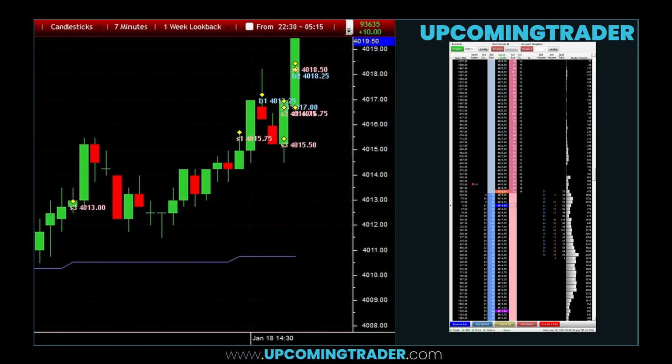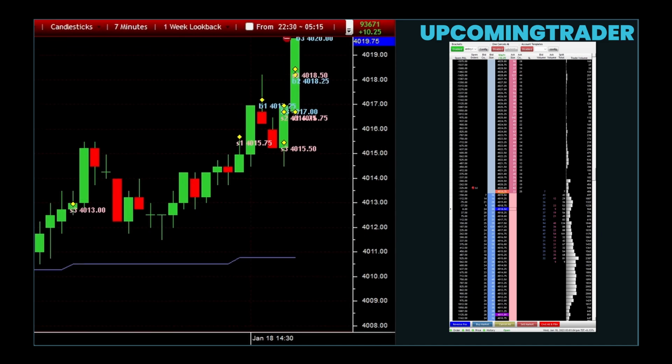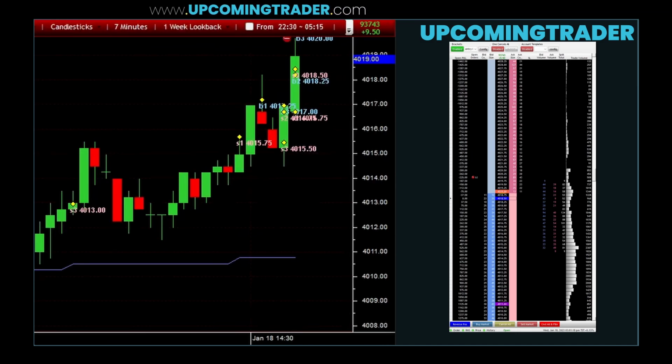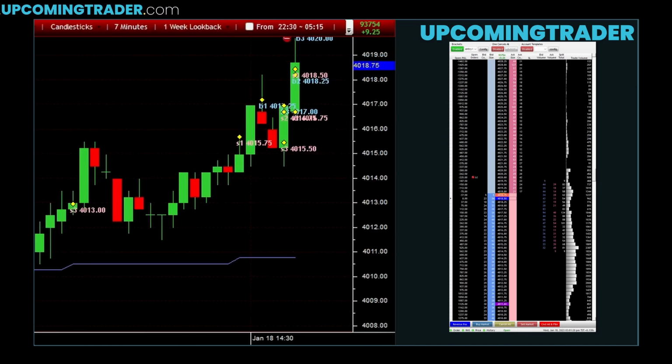Finally, the wedge pattern is another powerful one to keep in mind. Whether it is a rising wedge or a falling wedge, these patterns often indicate a potential breakout. When a wedge forms near a low volume area, price can break out quickly since there is little resistance holding it back. Combining wedge patterns with volume profile gives you an extra layer of insight, allowing you to spot potential opportunities sooner and with more confidence.